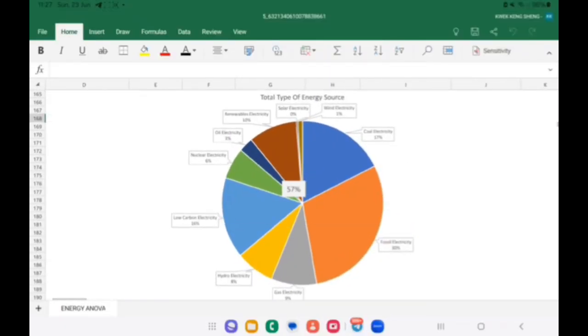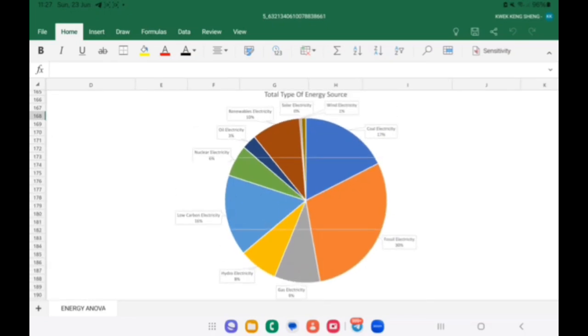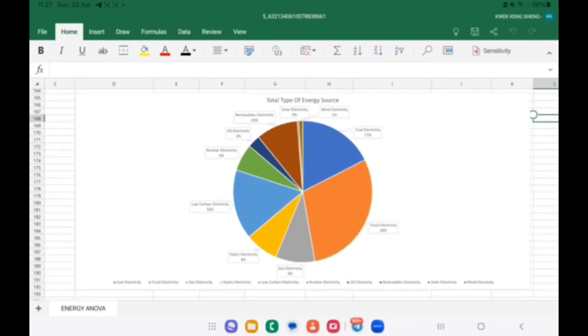and here is the pie chart obtained from our data. This shows the total of each energy source, and as you can see, these are the percentages of how much electricity each consumes. The most, as you can see here, is fossil electricity, like the graph showed earlier.